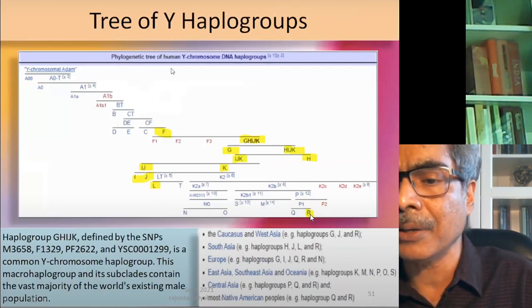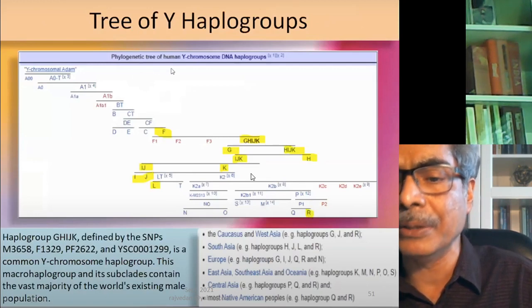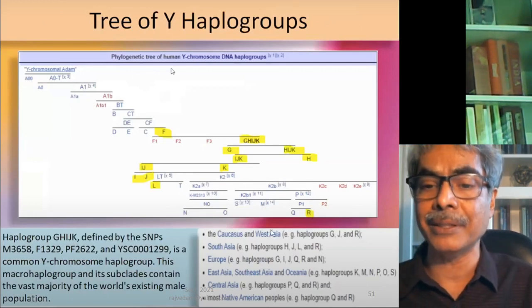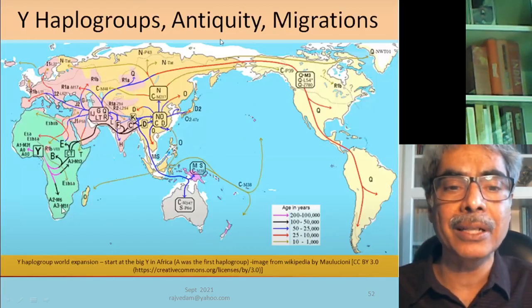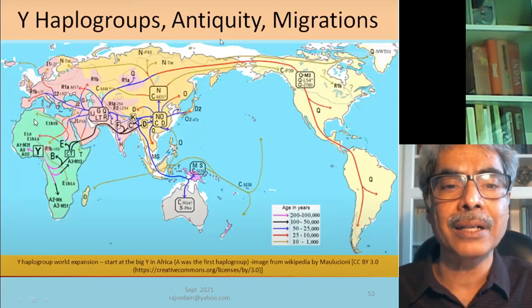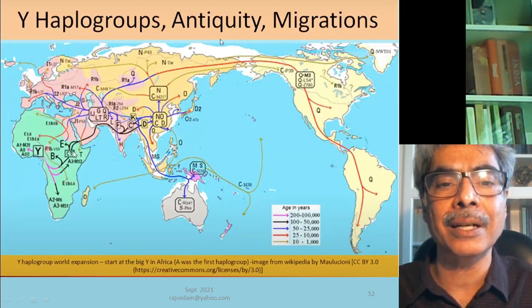And this R also is a component that is in India going to the rest of the world. This is what we see over here. And if you take a look at this map, it shows similarly that all of these are inside Africa, from A0 to E and others.